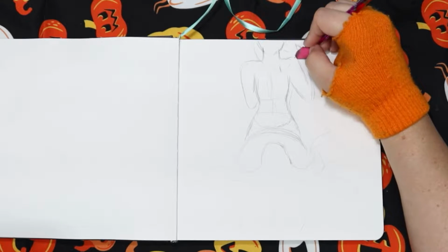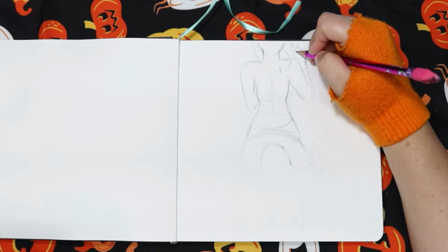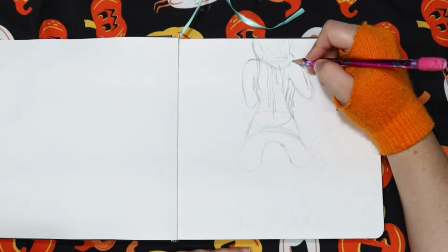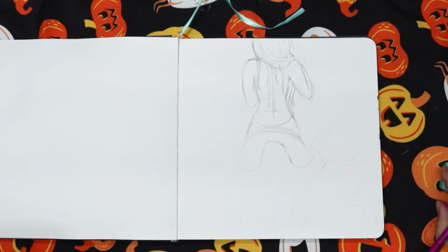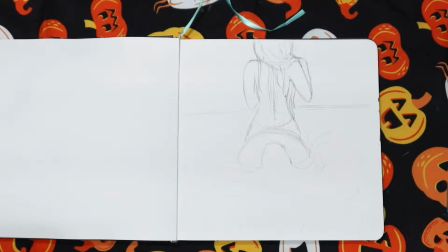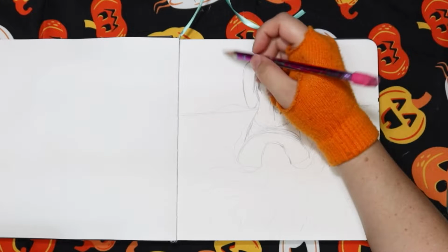I'm not sure what angle the hand should be at, that's the only problem with this. I chose something complicated for no reason. Maybe I'll just have her hand kind of hidden behind the shoulder there and we can pretend. Oh no, that looks weird. I don't know if I want it like a straight line or like a... I don't know, we could have a waterfall or something.